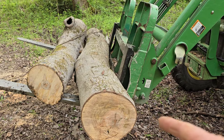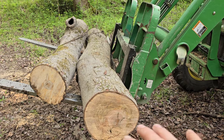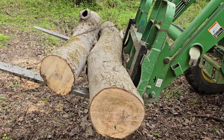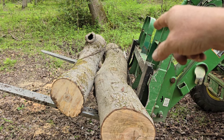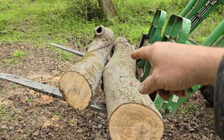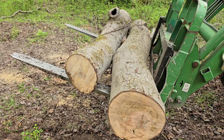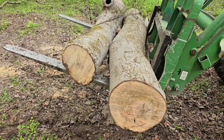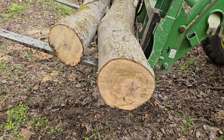But a bench like that alone, if it ends up being close to 10 or 11 inches wide, will bring $235 a piece for the longer bench. So you got 235 times two. You got another one down there for about 125, 130. And if this one stays long right here, which is not as wide, that's another couple hundred dollars. So you got about $700 to $800 worth of benches you can make out of that.